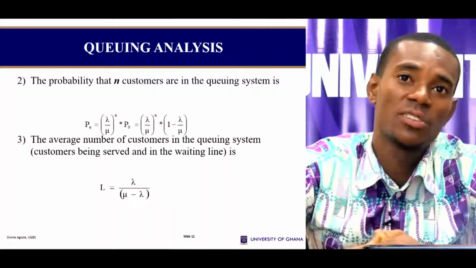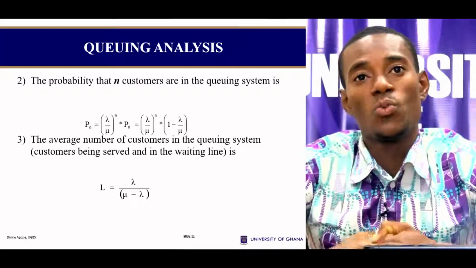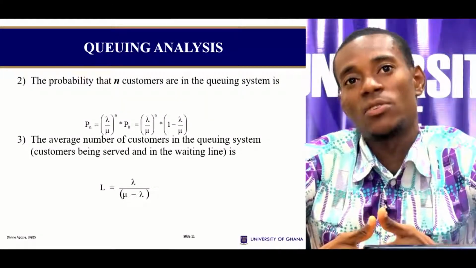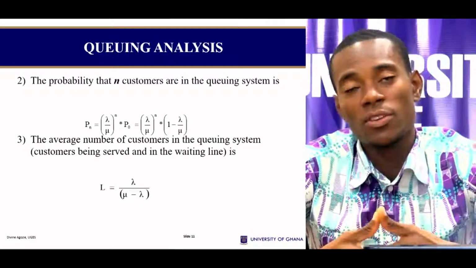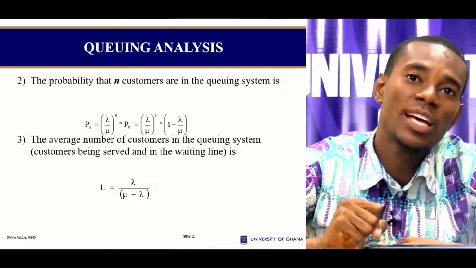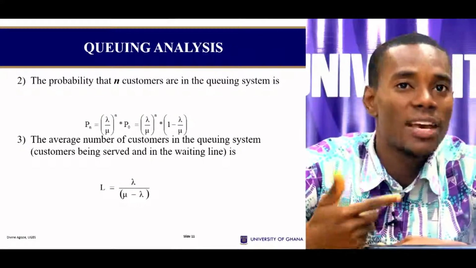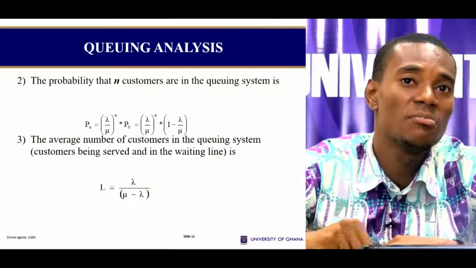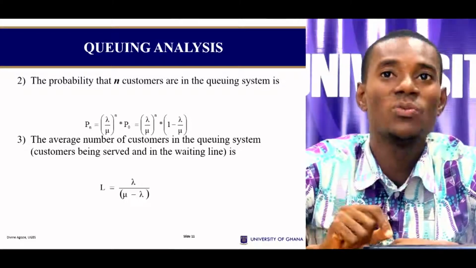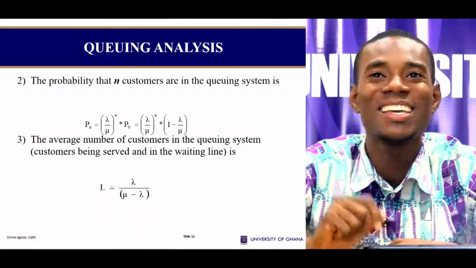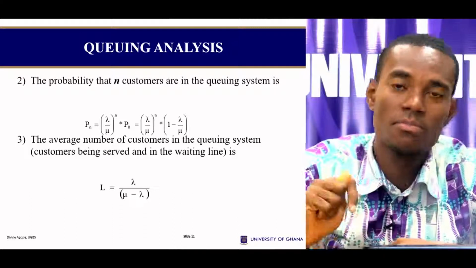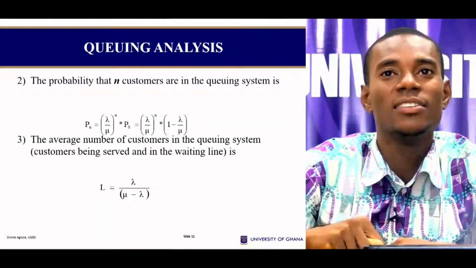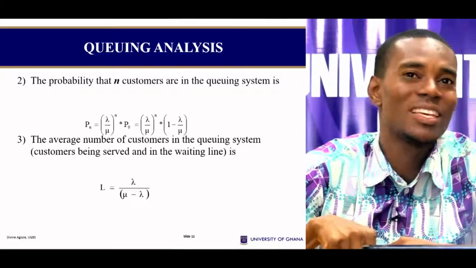If you take the case of a hospital, when you go to the hospital, you can find people seated waiting in front of the consulting room, and you can also have someone who is actually with the doctor being diagnosed and having a conversation with the doctor. In that case, you are waiting and being served. So in that kind of case, we are saying that the customer is in the queuing system. Are we okay?